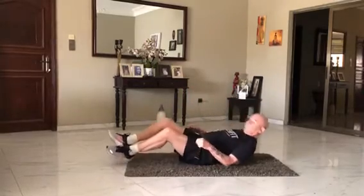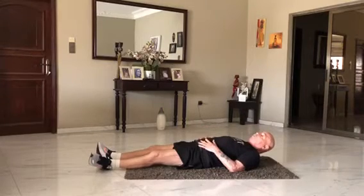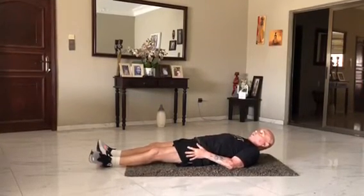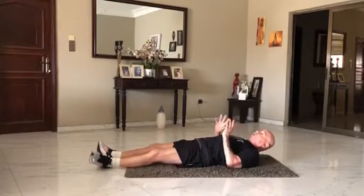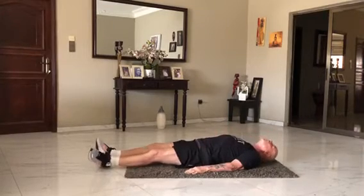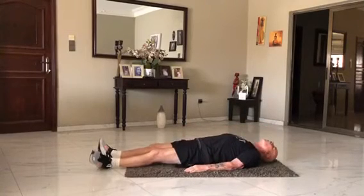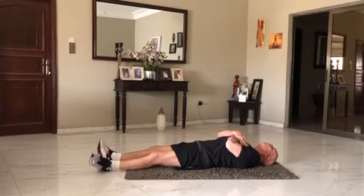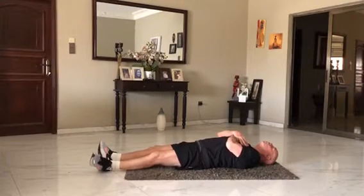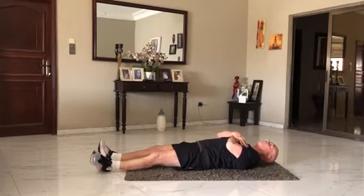Okay, the final exercise we're going to do, the fifth exercise, is this. Again, the abdominal muscles go a long way to support the hips, to support the spine, which is all part of looking after and helping your lower back to be protected. So this exercise, you lie like this, fully flat on the ground. Take your arms, put them over here. Again, you're going to draw your belly button in towards your spine. And then you're going to raise up. And we're going to do this 10 times.